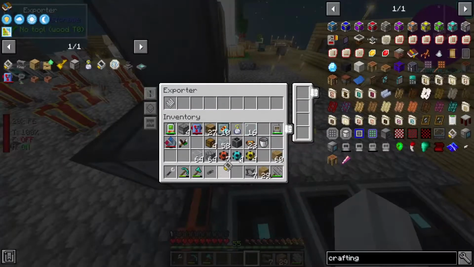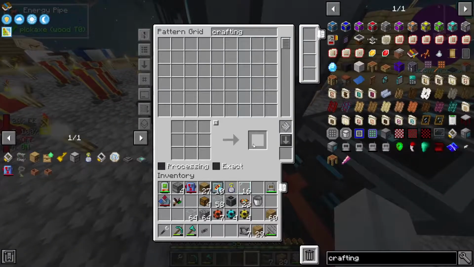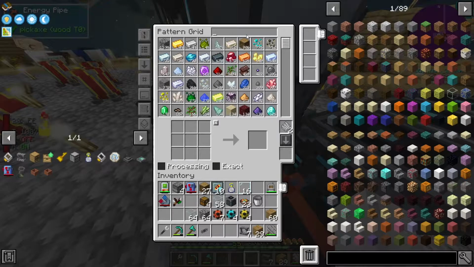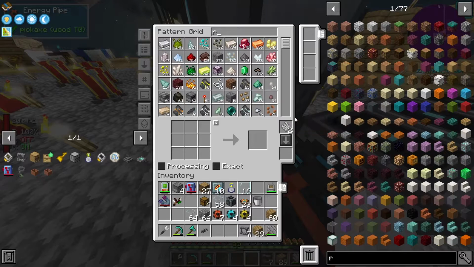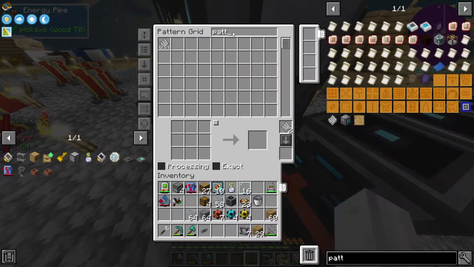Anyway, we should be able to click this. And, okay. You might notice a slight problem already, being that it already put another pattern in. So I don't know if it's going to keep crafting patterns endlessly, infinitely. What do patterns even need? We might not ever know.